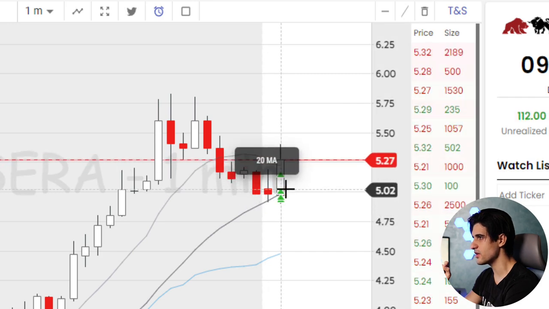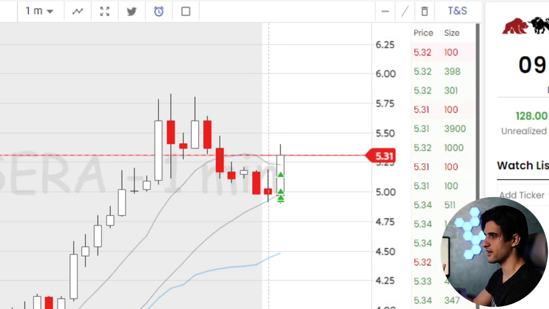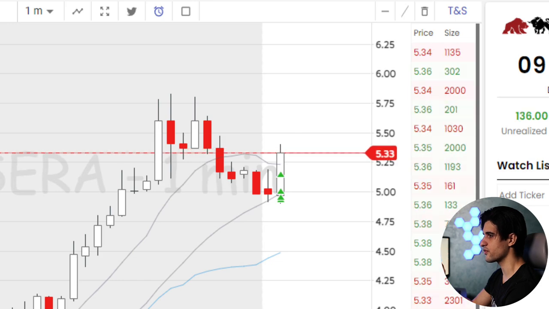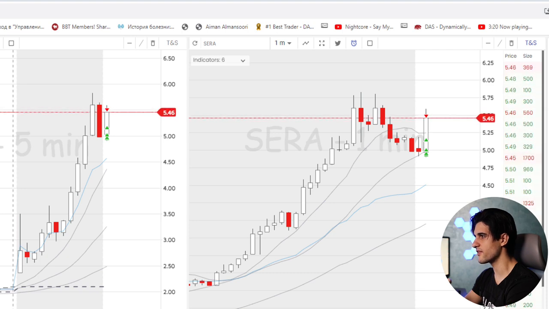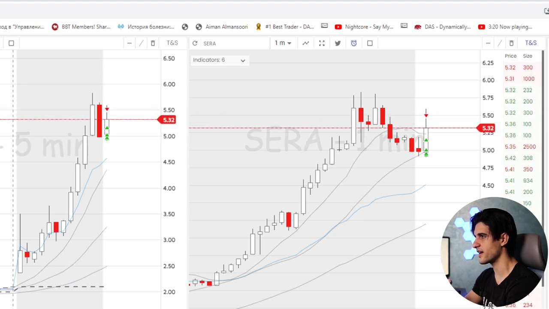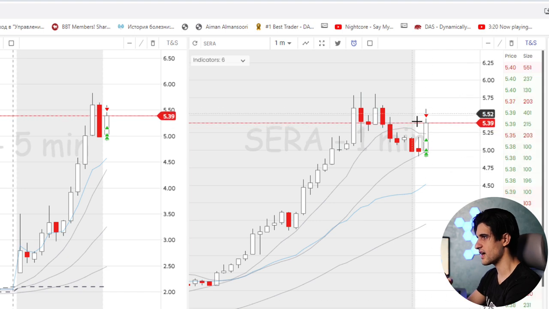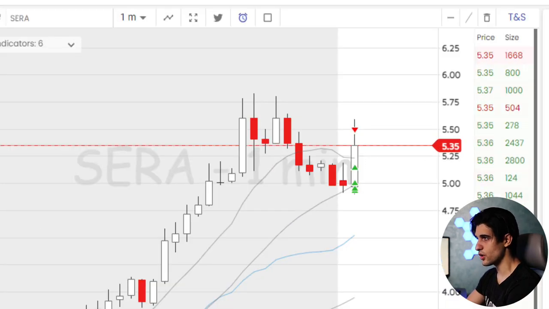When you start building your position, you play it with a little bit of a wider stop loss, but once it starts going in your favor, you start adding into your position and you hold it for whatever your target is. Personally, I was holding it until I saw that the momentum started fading. I see that it's struggling at the high now. There is some sort of selling pressure happening at the high, and I started taking some partials at least. You could hold it for an extra minute.